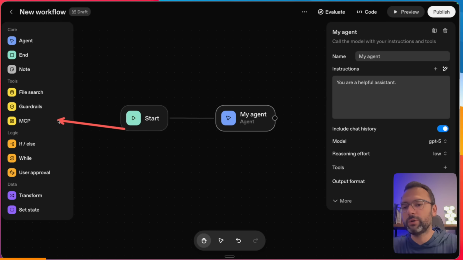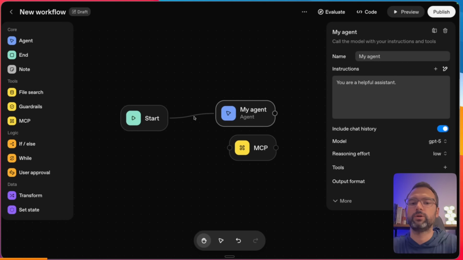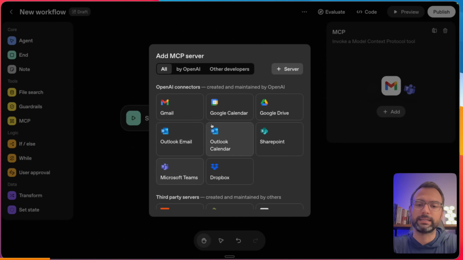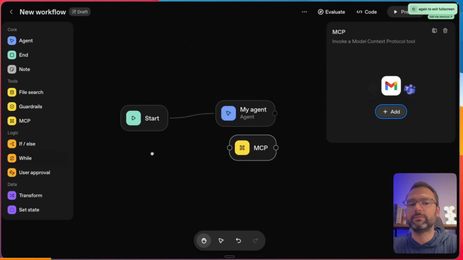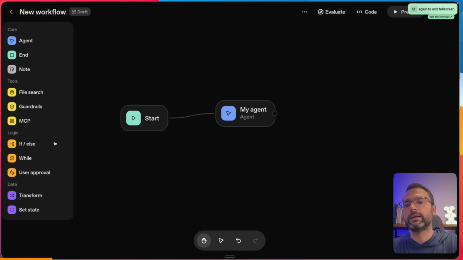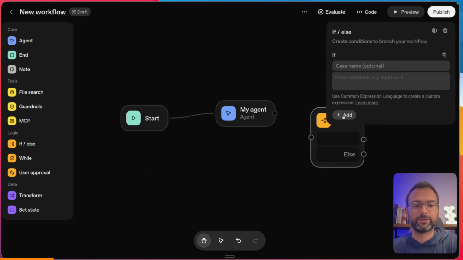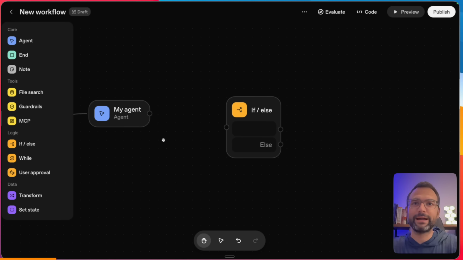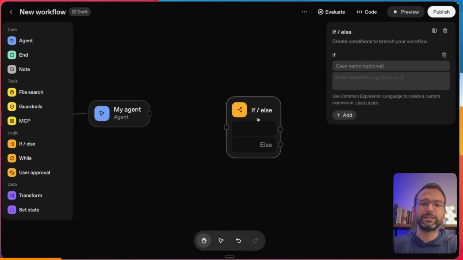Then outside of that, you have the ability to add MCP tools where you can actually come in here and connect up to all sorts of different servers. Don't worry, you're going to see us work on this in a second. Finally, you have the ability to add in workflows. So you can add in if-else statements to where, if we're trying to do customer service, we can say, hey, if my agent's trying to answer a question about tech support, we'll direct them to the tech support agent. If they're just trying to get a refund, we'll direct them to the refund agent. You get to work on all of this, conditional-based workflows, inside of AgentBuilder right here.